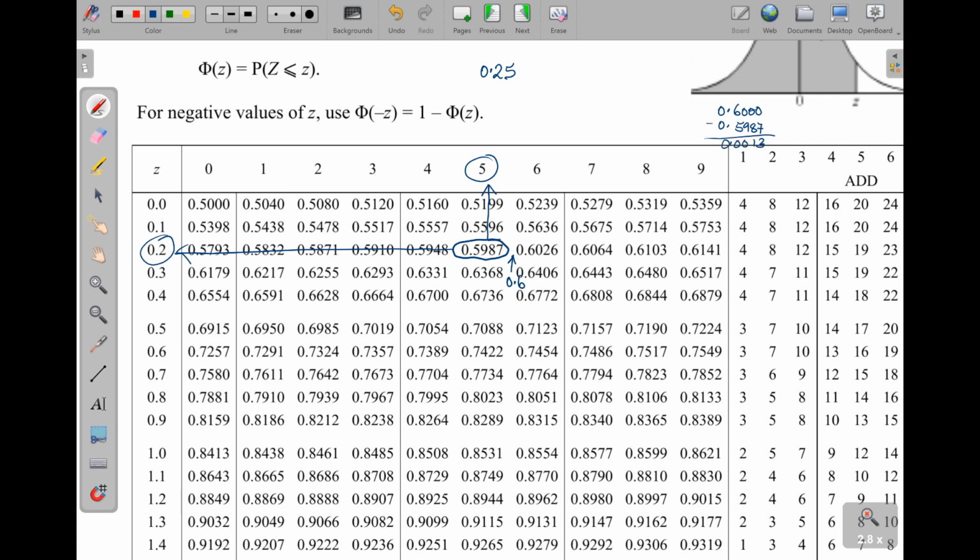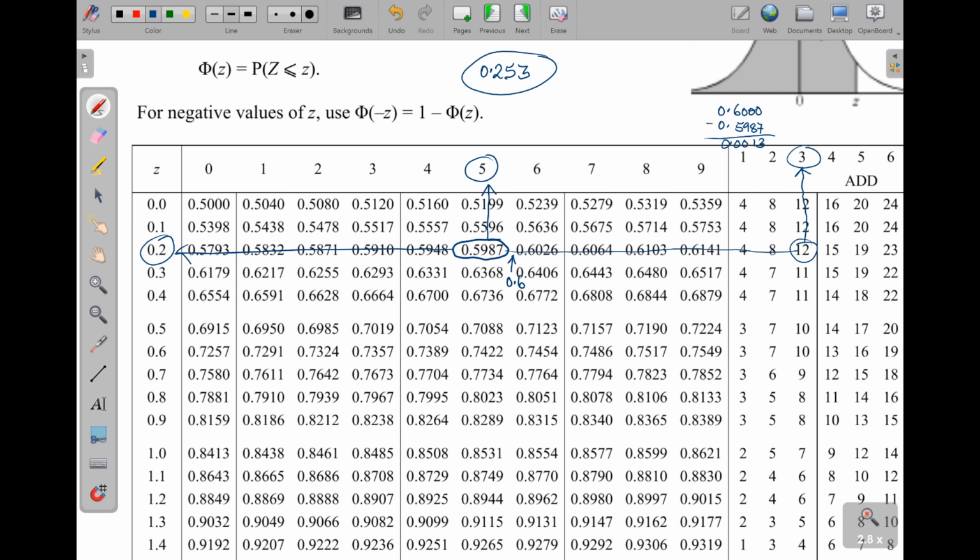Okay, now you go this side and you look out for 13. There is no 13, but there is 12 here, which is nearer to it. So that means I will pick out this value here, the 3, which is the third digit in the decimal places. Okay, so our z is going to be 0.253.